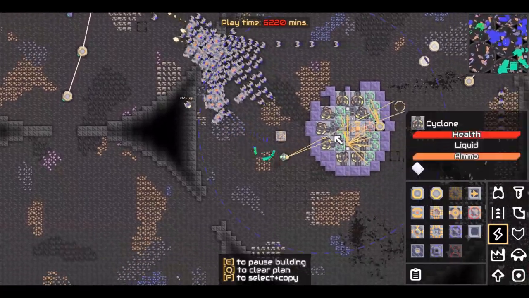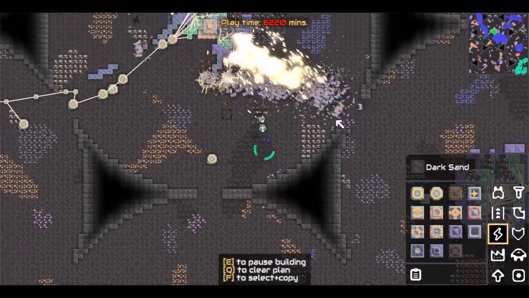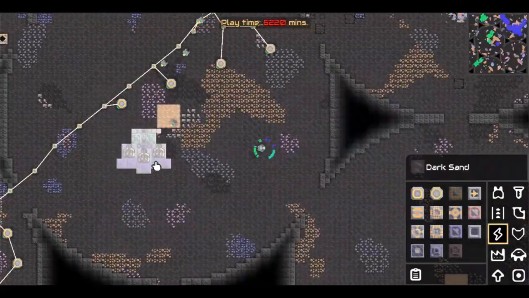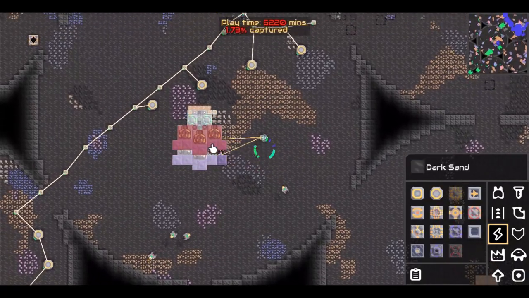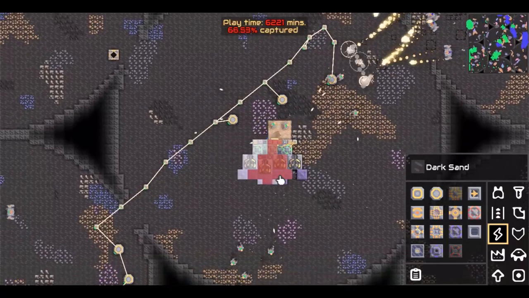Let's see if we can finally get this really annoying fort out of our base. Right out of our face, I should say. And it looks like it's going to go down. Yep. Alright, some little bees. Some wraiths.